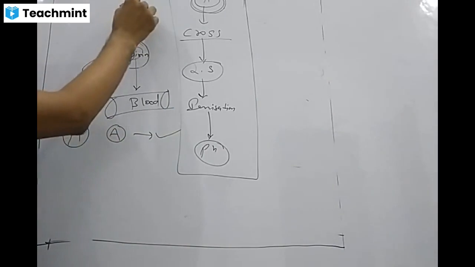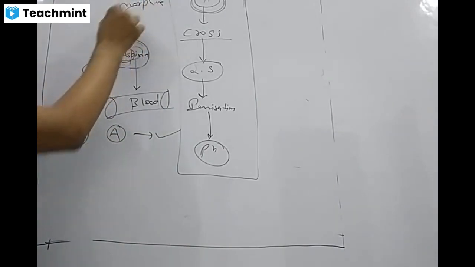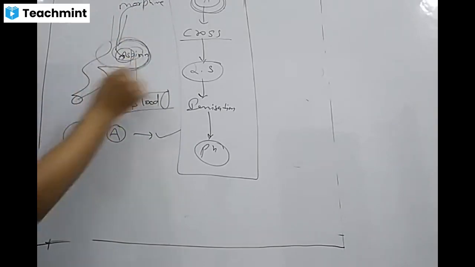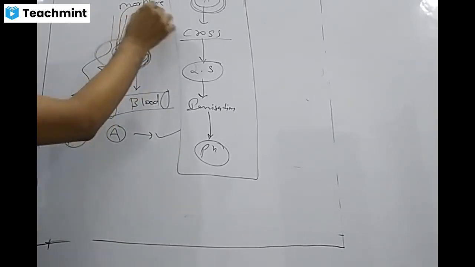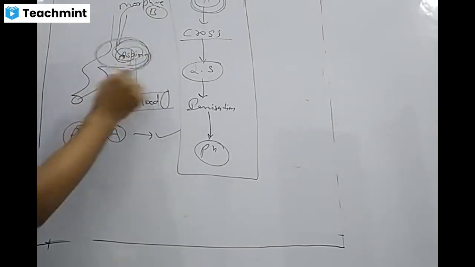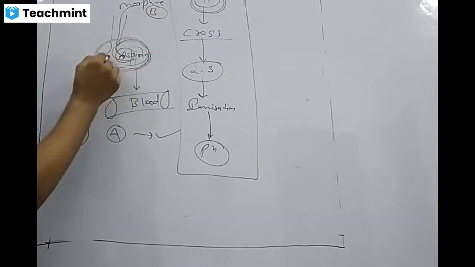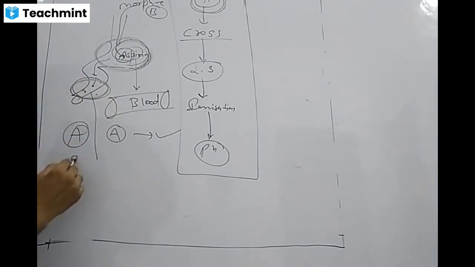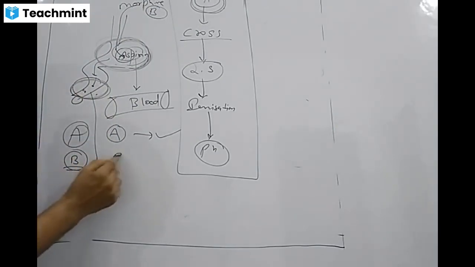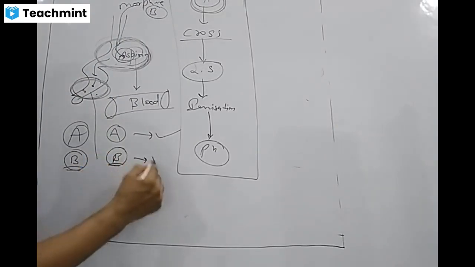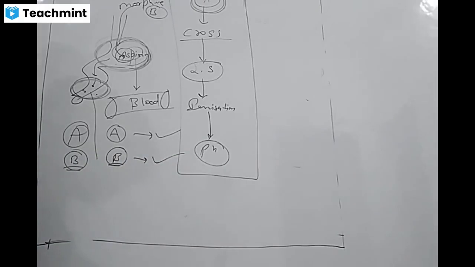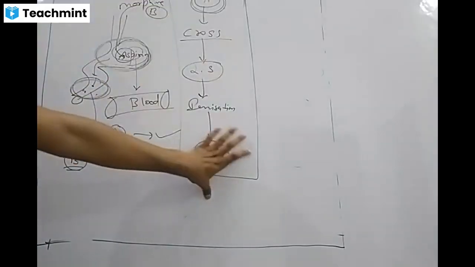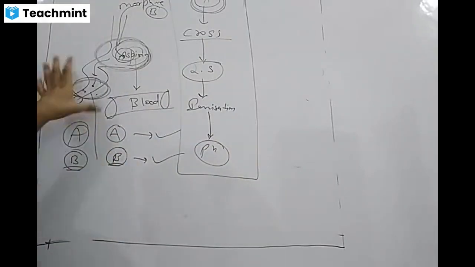Similarly, if you take morphine, morphine will enter, first it will encounter the stomach's acidic pH. Morphine is a basic drug. In acidic pH, it will not ionize. So what will happen? Morphine will move into the intestine. In the intestine, morphine, that is a basic drug, will find its basic media and it will absorb. So till now, we know two things, that when the pH is the same, the drug will cross.